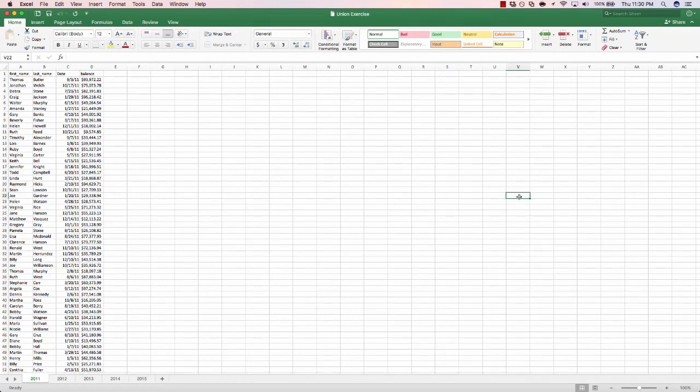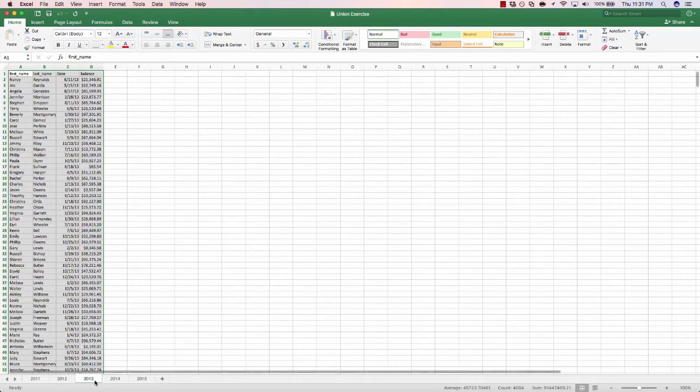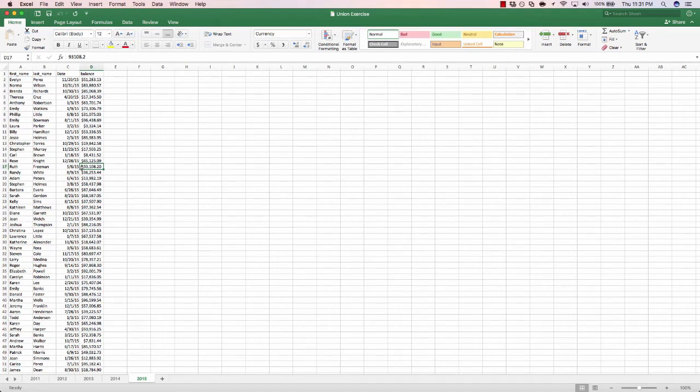In this example, I'll demonstrate how you can actually union together your data that's partitioned across multiple sheets or multiple tables. As you can see, we have data from 2011, 2012, 13, 14, and 15. A lot of you may have data sets that are spread out like this and perhaps hundreds of tabs. Well, Tableau has a really neat feature called Union that will automatically integrate all of these disparate data sets instantly. So let's go ahead and just open up the Union exercise Excel file within Tableau.